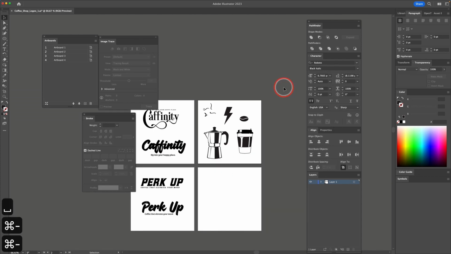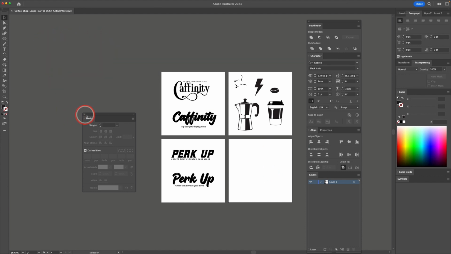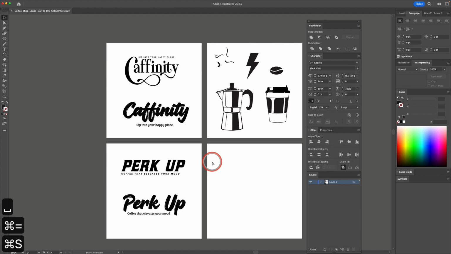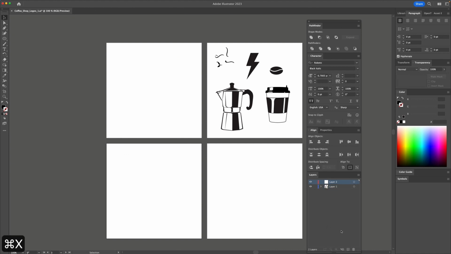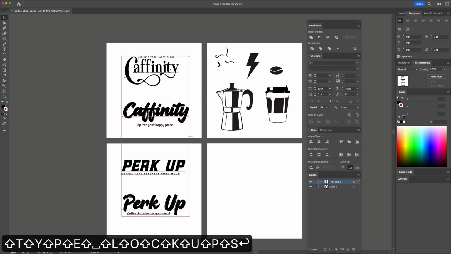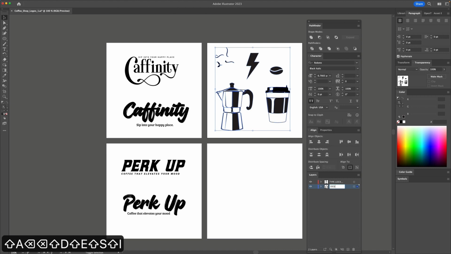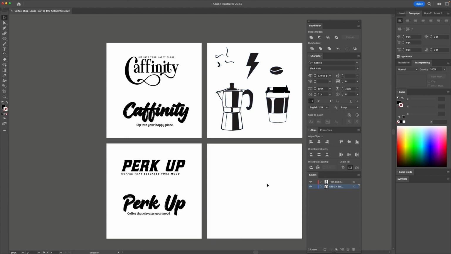Cool. All right, so we've now got a couple of options here, and we can just take a look at this, make sure you save all of your work once again, and I'm just going to close a few of these panels for a second. And what I like to do is grab all of my text on my artboards, create a new layer for them, paste them, and call it type lockups. And then I'll have another layer for all of the graphic elements or assets. So let's call these design elements.